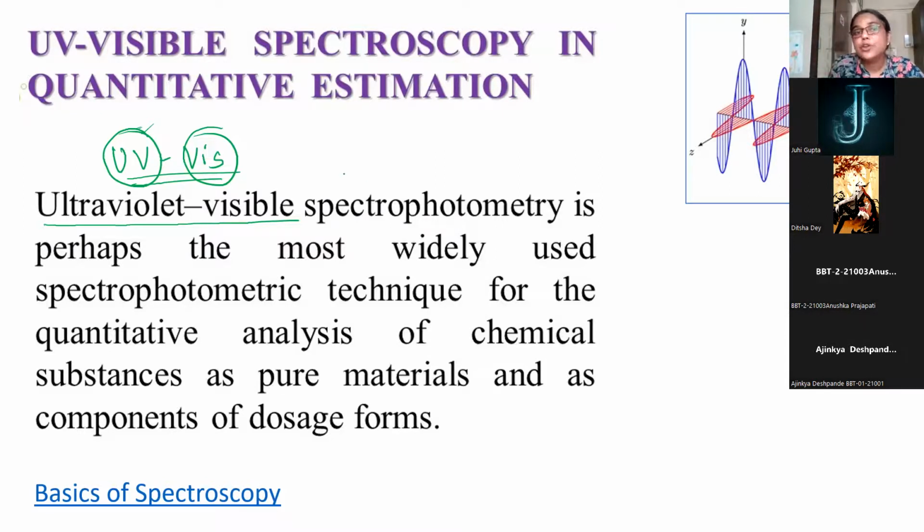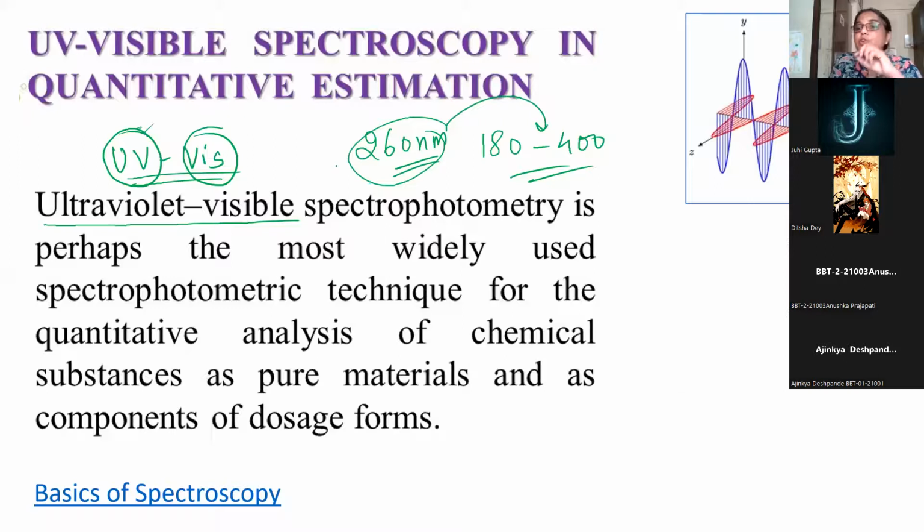Or else you take it in a cuvette and put the cuvette in the spectrophotometer, and let the UV rays pass through the cuvette at 260 nanometers. Now anything from 180 to 400 is the UV range. So 260 is lying in between. So your nucleic acid, that is, DNA sample, can be read at 260. Amino acids can also be read in the UV range.